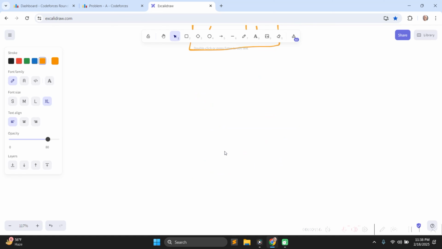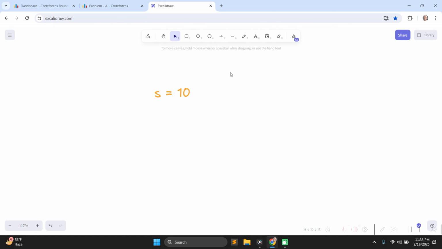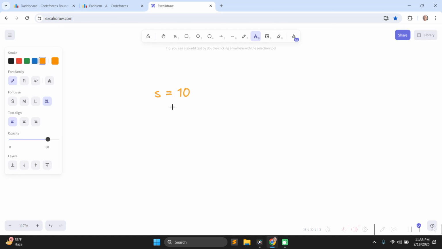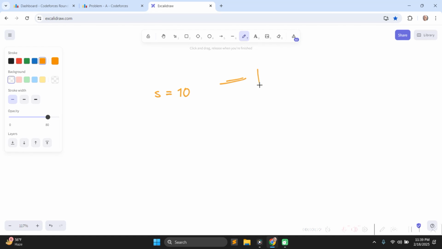But there is an edge case to this problem. What if s will look like this: 1 0 1 0 1? Let's say 1 0 only. If it is 1 0, according to our formula, s[i] is not equal to s[i+1], so the answer to this test case is 1. But the actual answer to this test case is 2. Now how does it happen? Let's understand.